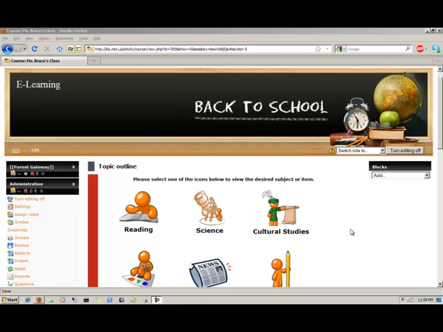Now, we have set up a new role for the parent. It's called the elementary parent role. Now, with this new role, the parent can enroll in the class without affecting your gradebook. Now, the greatest part about this, and this affects our class page, is that we don't even have to enroll them in our class page.